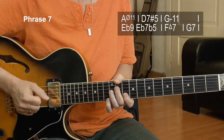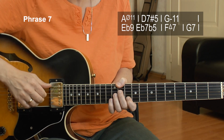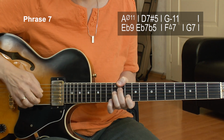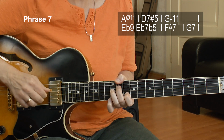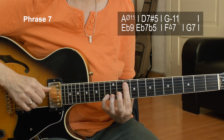Then an E flat 7 flat 5. We know this chord already too, had it several times in several keys. 11, 11, 12, 10. Then the G string. And then go over to the 10th of the G string. All right, so from G minor 11 again.